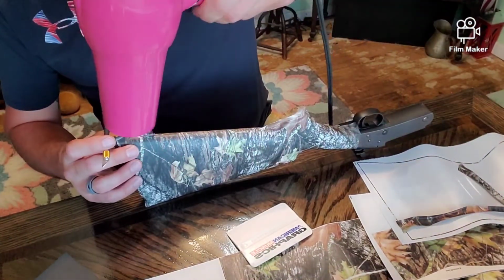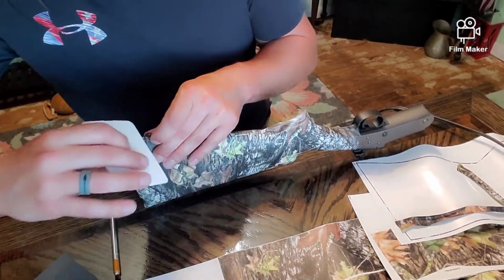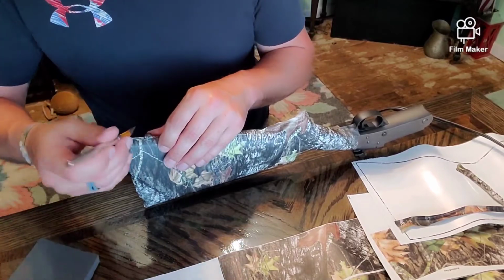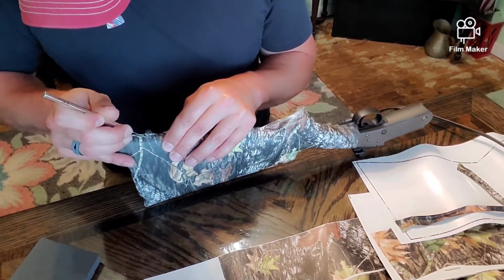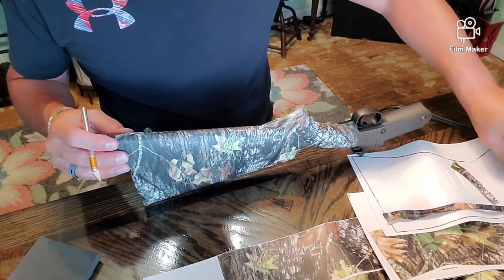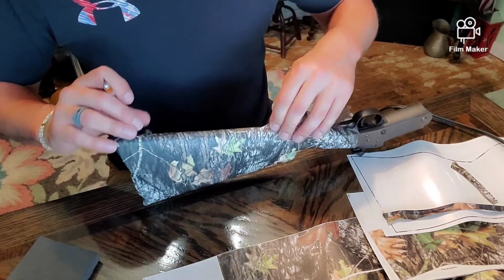I may heat it up right here just so I can manipulate it in real close to that swivel. Heat it up just a little bit and move it around. Get it tight. Like I said, let it cool for just a second to where it doesn't feel like it's really pliable, and then just cut out whatever you're going around. This is what I was talking about, you use the tip of the knife way more than anything else, and then just peel that off. Alright, now I can go back and finish what I was doing right there. And there it is. Alright, that main part of the buttstock's off.